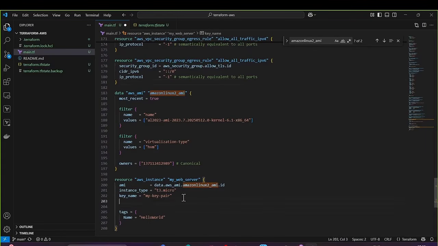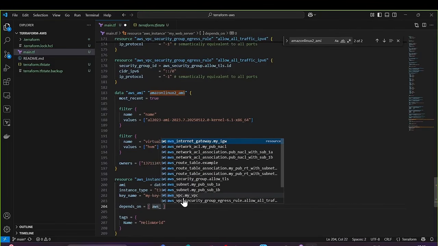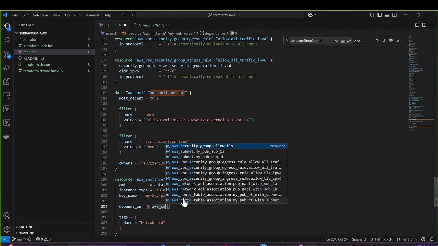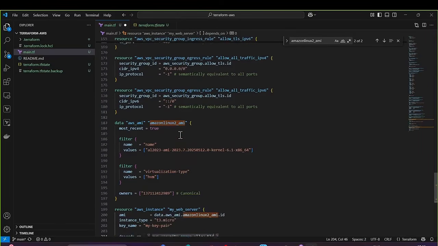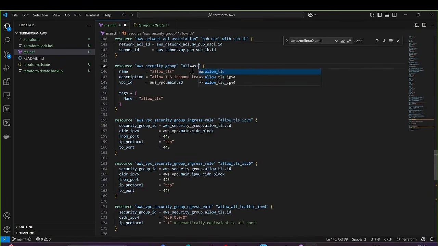So that's why what we can do is you can actually add a depends_on tag. And what does it depend on? AWS_security_group is what it will depend on. So this is allow TLS. I'll say allow SSH and HTTP.